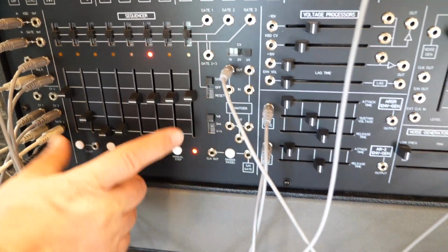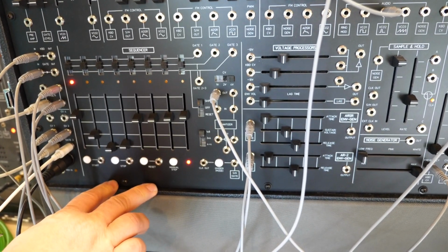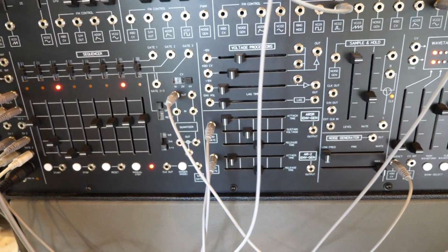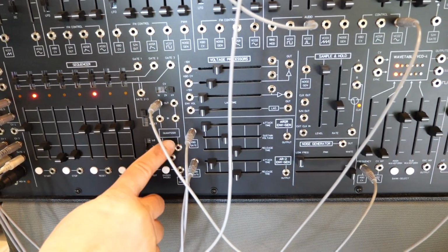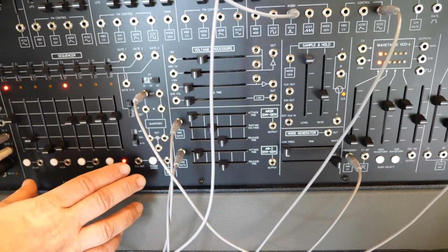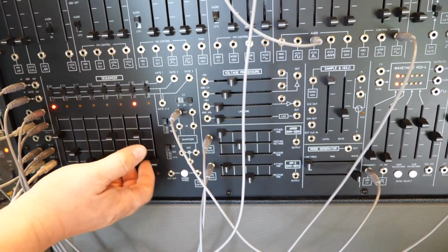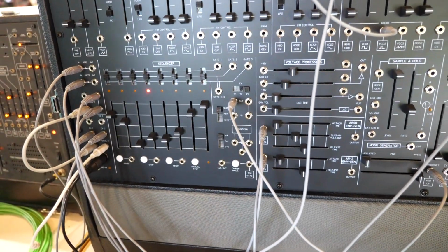It's an 8-step sequencer, optically based on the 6001. You have more functions to create complex step sequences. You have different gates. You have a dual quantizer in it. And you can use this sequencer also as a VCO to generate a bit master. You can select the waveform by sliding this.